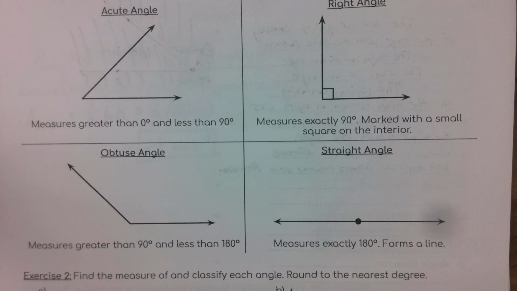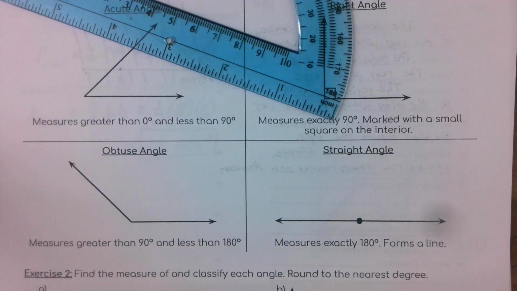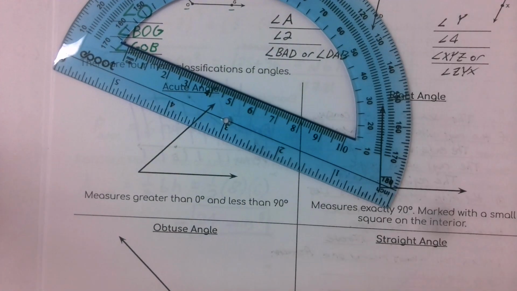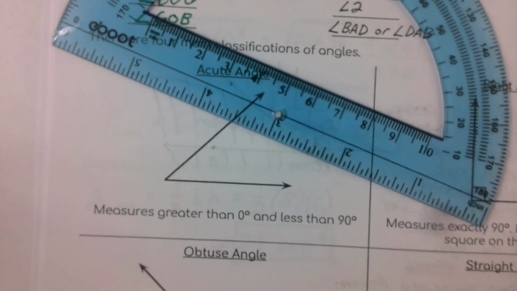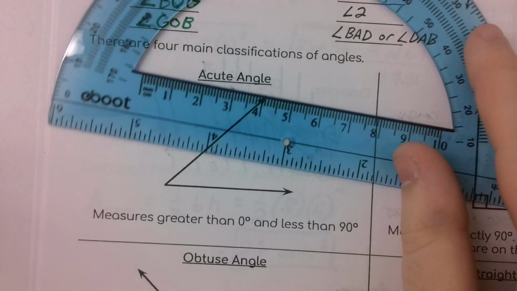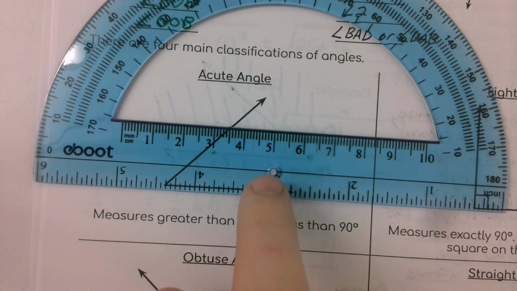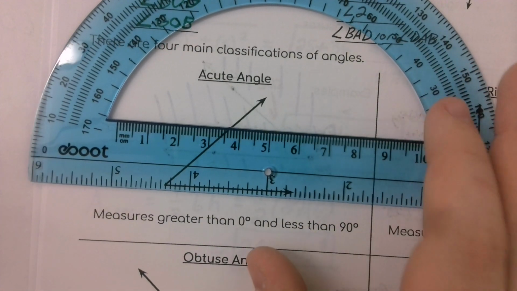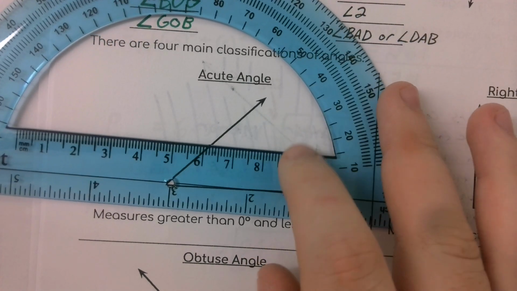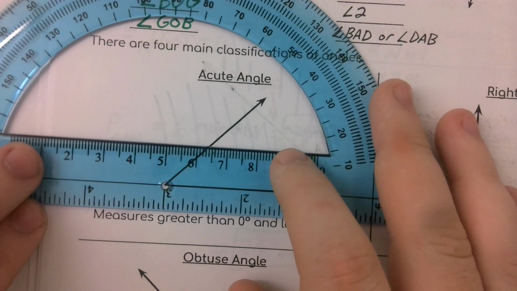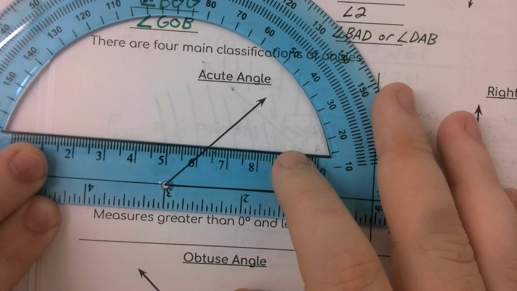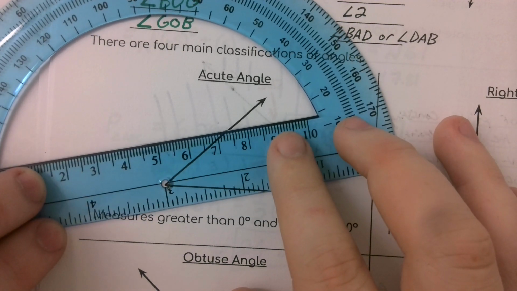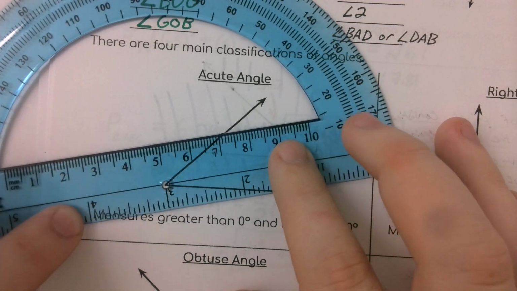When we are measuring an angle, here is how it is done. So let's say I wanted to measure this acute angle. Step one is we're going to take our protractor. I'm going to zoom in here. And on every protractor, there's usually going to be a dot or some location where you want to place your protractor. We are going to place that dot right on our vertex. That's the first little bit here. So I've placed it right on the vertex.